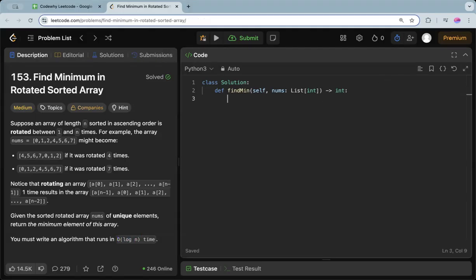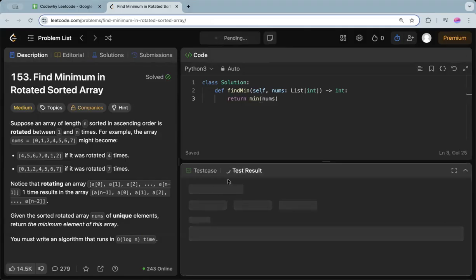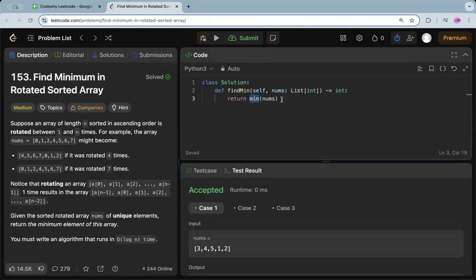If we really wanted to save time, all we could do is just return min(nums). And this will actually work for the smaller test cases. But the min operation takes O(n) time complexity because it will traverse through every single item inside the array and identify one.